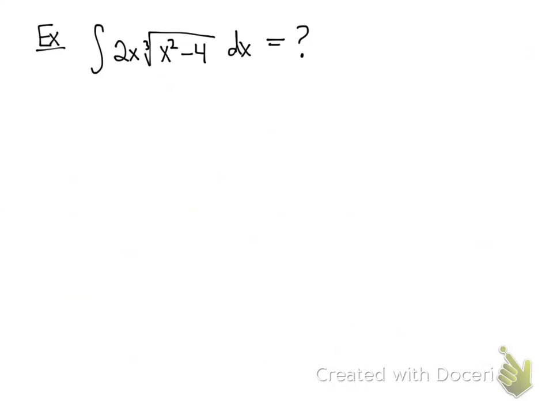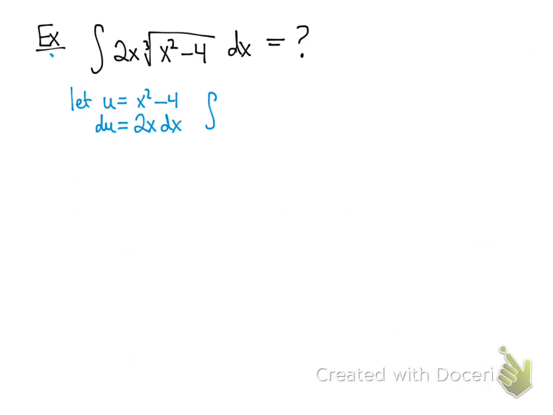So for example, let's say I want to find the indefinite integral of 2x times the cube root of x squared minus 4 dx. That is, I want the general antiderivative of that function. Well, I've got a cube root of something complicated, cube root of something that's not just x. So I think of that something there, the x squared minus 4, as my inside part, my g of x. So that's what I want u to equal. u equals x squared minus 4. I take a derivative and I get du is the derivative of that thing times dx. So du is 2x dx.